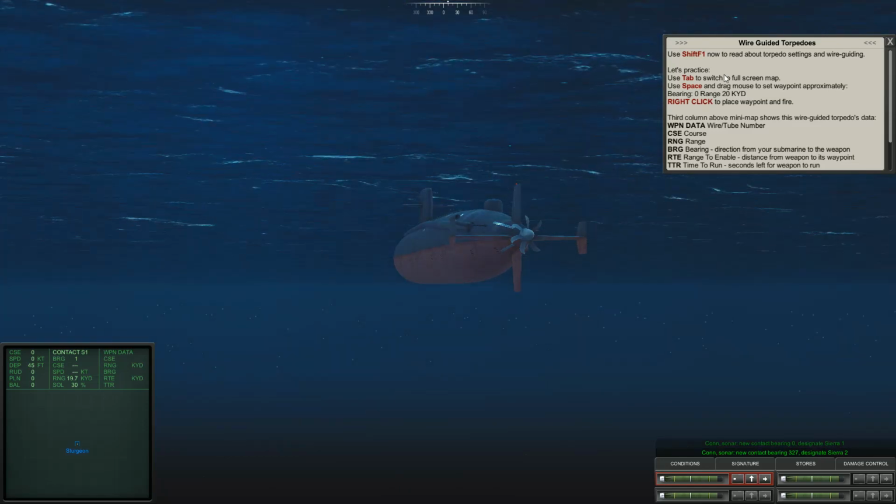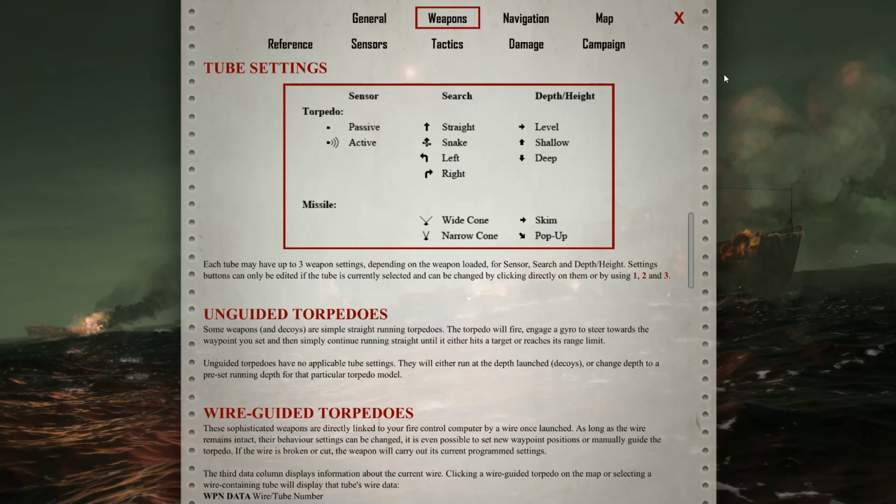So, Shift F1. This is sort of like a wiki of sorts. It'll explain some things. Unguided torpedoes: some weapons and decoys are simple straight-running torpedoes. The torpedo will fire, engage a gyro to steer toward the waypoint you set, and then simply continue running straight until it either hits a target or reaches its range limit. Unguided torpedoes have no applicable tube settings. They will either run at depth, launch decoys, or change depth to a preset running depth for that particular model.